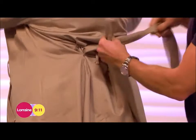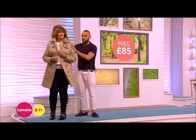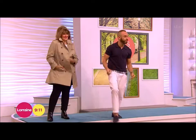So pop that like that, and make sure you have your collar put up, and all of a sudden it turns it from a kind of a very classic item into something that's very much fashion forward as well. So really it instantly changes it. So anything you've already got in your wardrobe, just give that a bit of a Macitude makeover. There you go. Thank you very much, my darling.